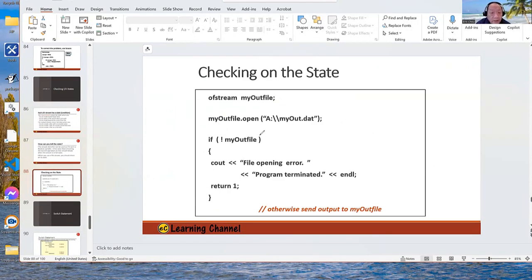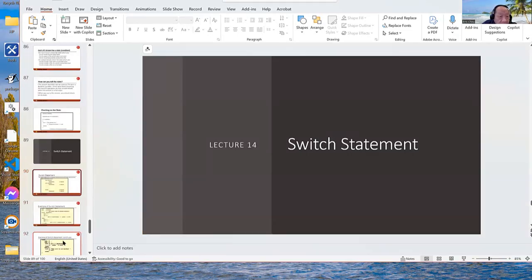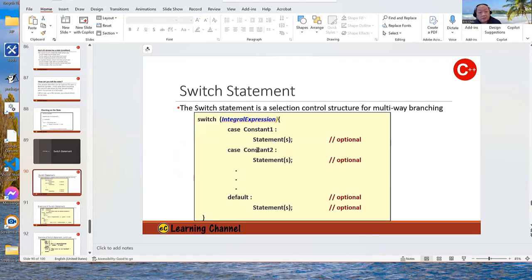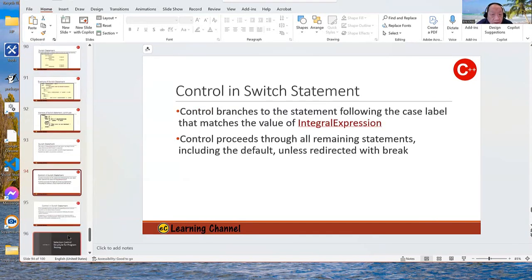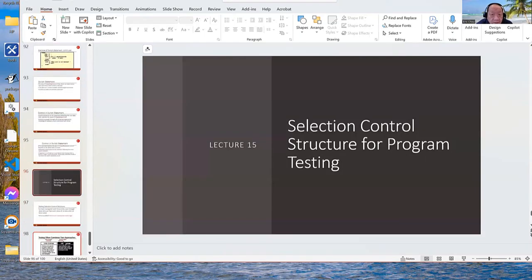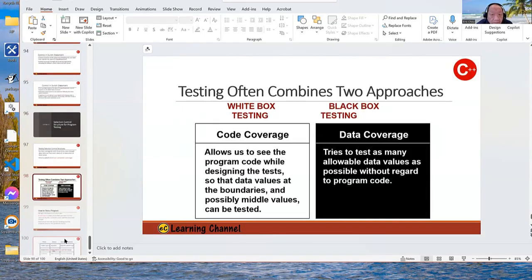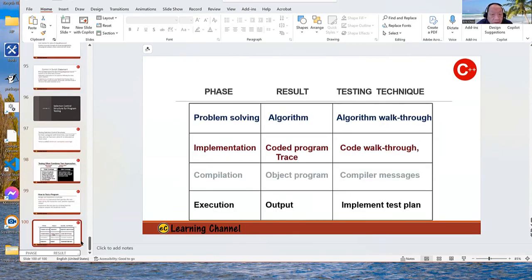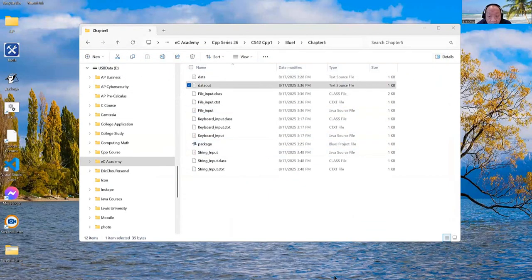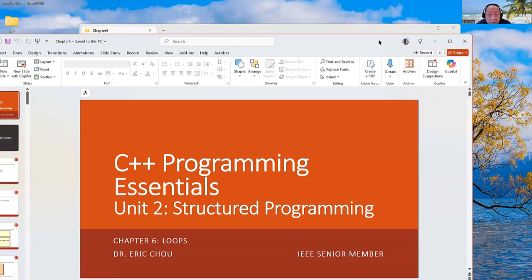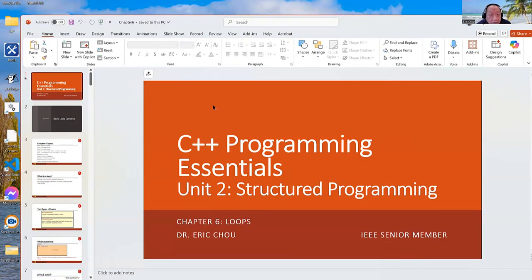So there's an open file, and then you check if not here, which means you don't have to open the file. And the next one, the switch statement, is mostly the same as in Java. It said that a string is not okay for switch, it must be an integer. Other than that, it's the same. I think we have finished chapter 5. Chapter 5 is pretty easy so far. Our purpose is going through the basic ones, and when we go into the more difficult ones, we'll deal with them.